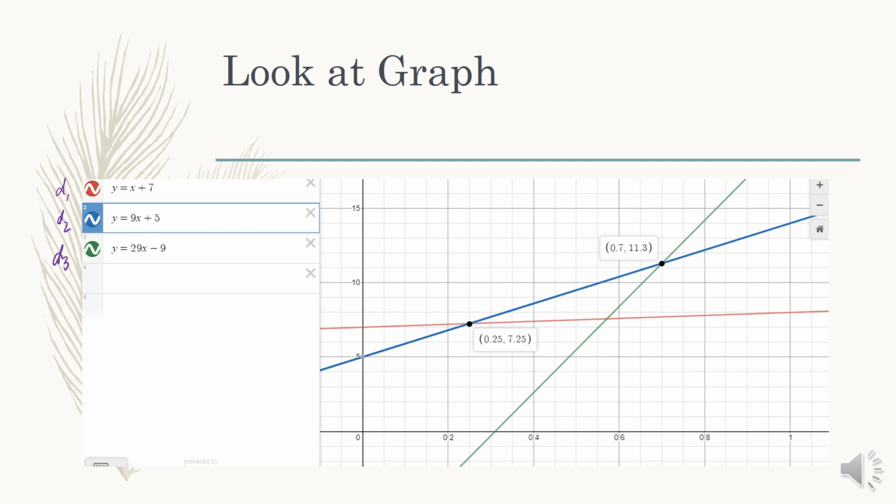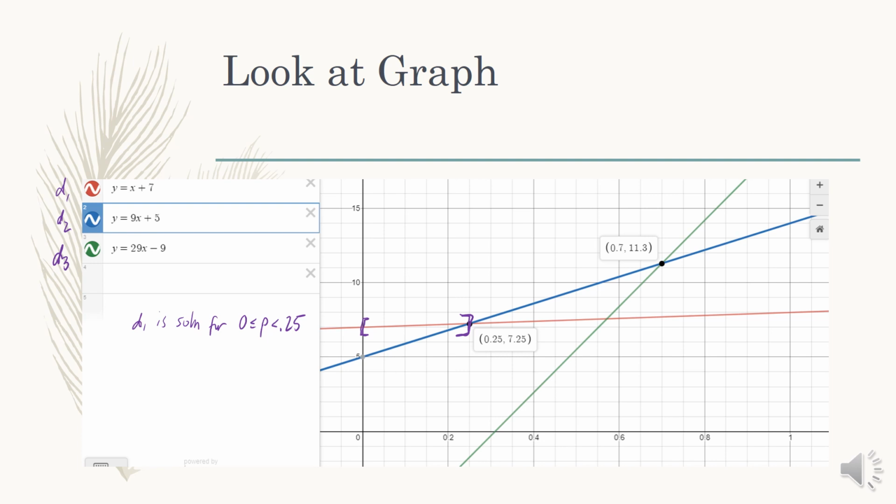Well, it looks like the red line is on top of both the blue and the green from here to here, which means the probability was between 0 and 0.25. I clicked that point so you can see the coordinates. So I know that D1 is the solution whenever P is between 0 and 0.25. If P is equal to 0.25, then you could go either red or blue. It's fine.